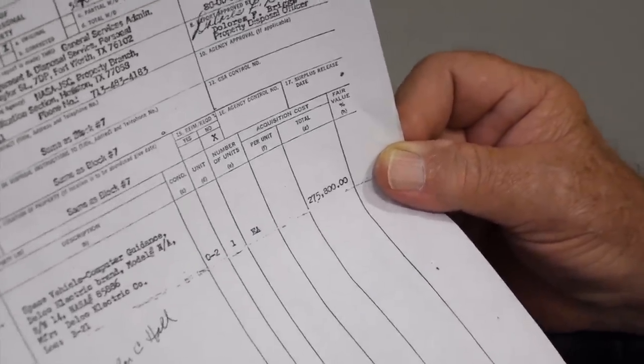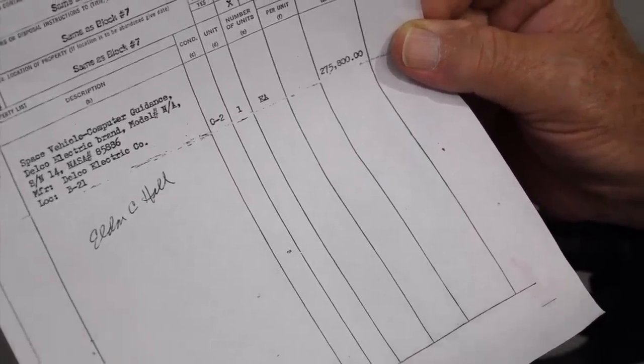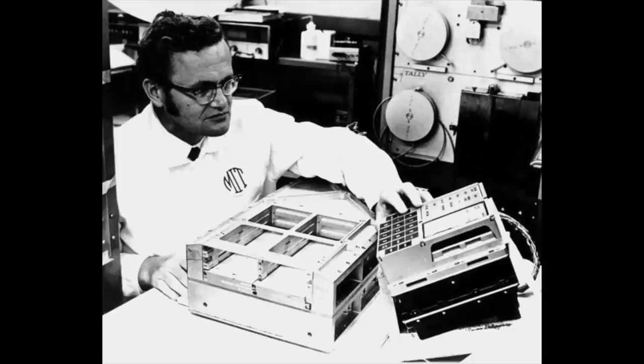What is even better is that the original document, obviously a copy, is signed by Eldon Hall. I have to explain who Eldon Hall is. He was the lead designer of the AGC. If it hadn't been for Eldon convincing the powers that be to use integrated circuits, we would never have made it to the moon, I don't think. We hope that once we get the thing powered up, we'll show it to Eldon. God willing, he will be there. We're working hard, moving as fast as we can.